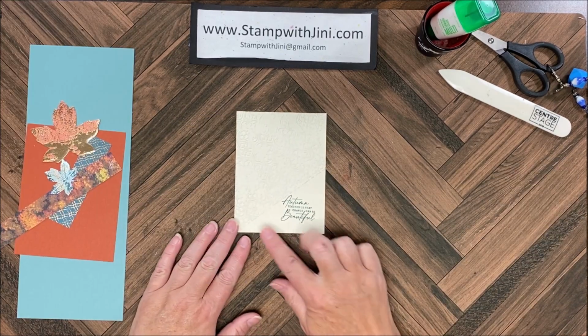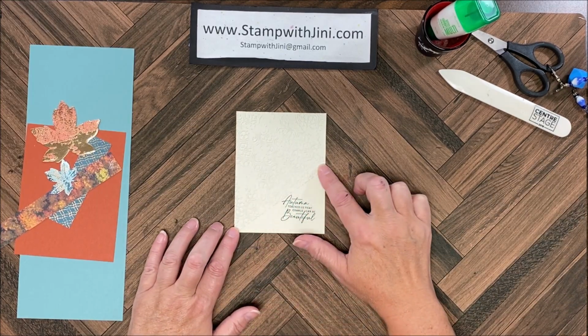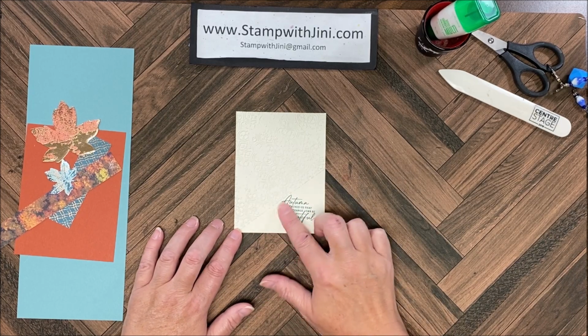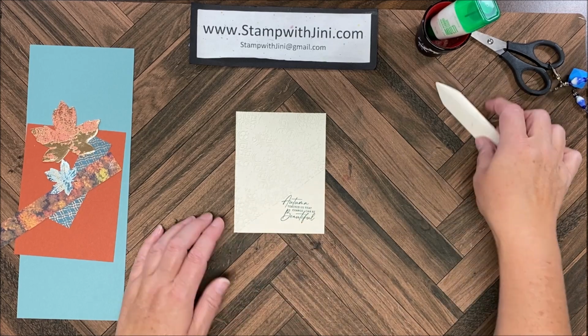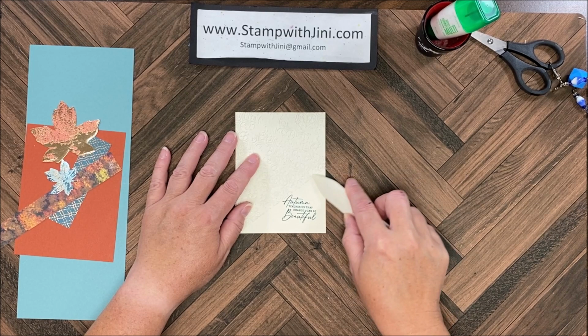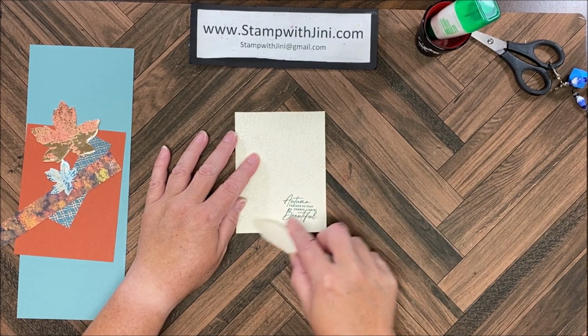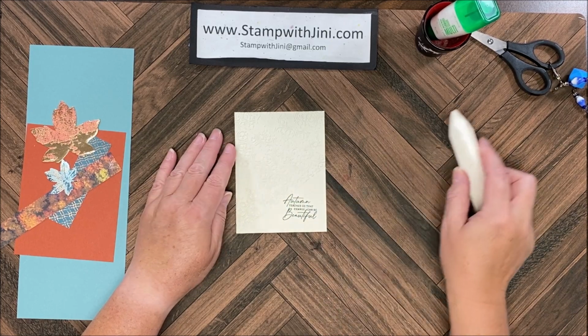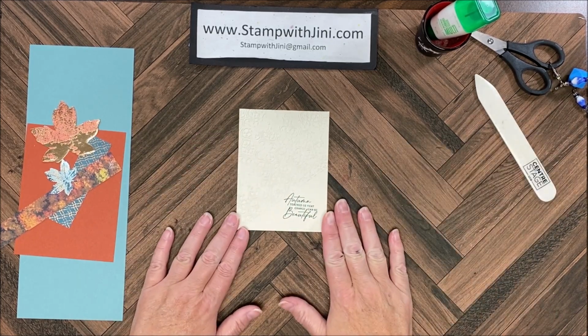Okay, as you can see, I embossed this and there is a line from the edge of the folder, but I'm okay with that. If that bothers you, you can take your bone folder and you can actually soften it a little bit simply by running it over the one edge and applying a little bit of pressure, which will soften that embossed area for you, like so.